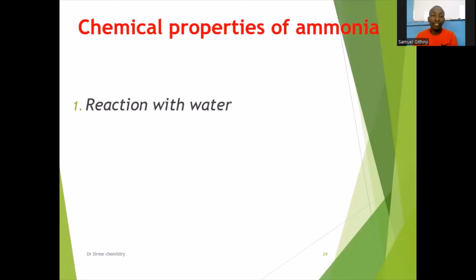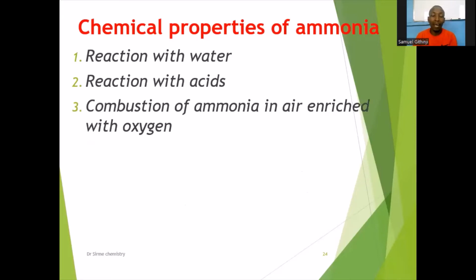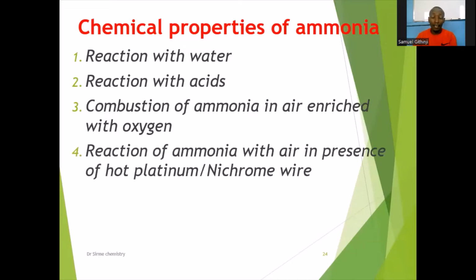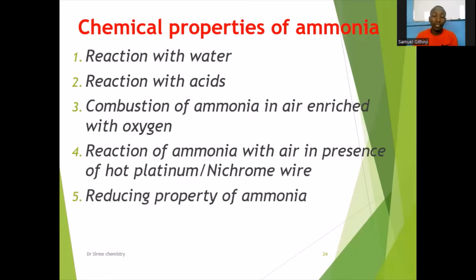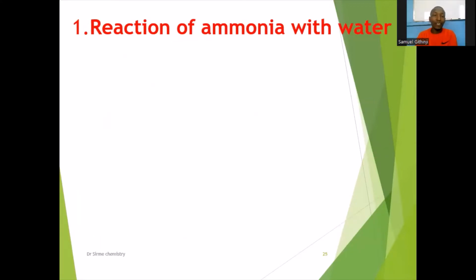Very fast reaction with water, reaction with acids, that is combustion of ammonia when it is in air enriched with oxygen. Then reaction with air again in presence of a platinum or nichrome wire. Then reducing property. Then how aqueous ammonia reacts with metal ions. We go to the first reaction, reaction with water.